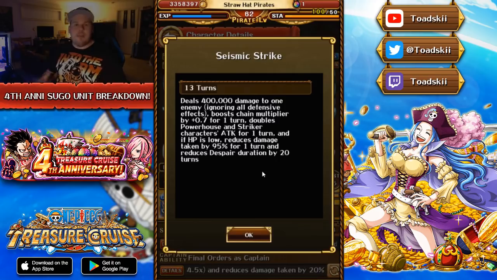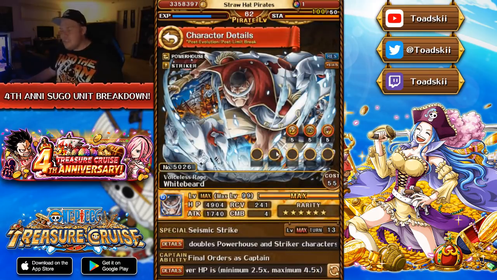But the amount of damage that you get with this character alone is insane. It's immense. 400k fixed is no joke. That goes through defensive effects. The 2 times attack and 0.7 chain is amazing because if you guys know V2 Shanks, right? V2 Shanks is a 2.25 attack and the 0.9 chain, and we already know how much damage Shanks adds to your team. So having a special like this, I'm excited. I cannot wait to use this character.